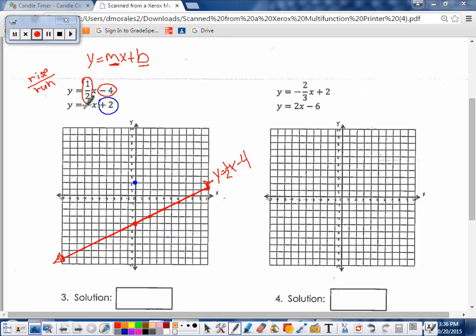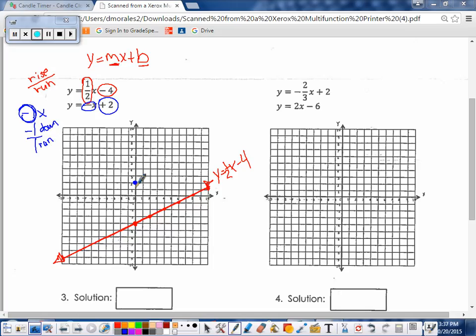Now I look at my slope. It looks like it's hidden because you're wondering what's -x. -x really means -1 times x. So my slope is -1. Make -1 into a fraction, it's -1 over 1. That means instead of a rise, I will be going down 1 unit, and then I'll go over to the right 1. So down 1, run 1.